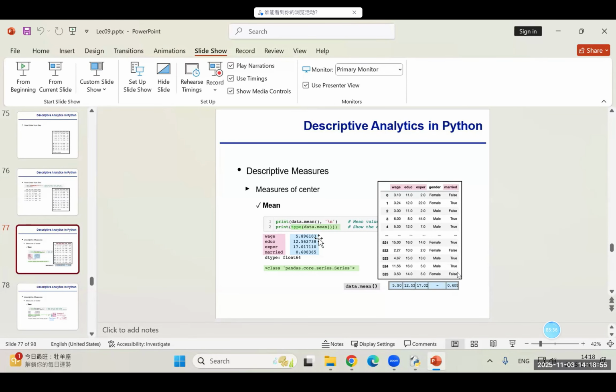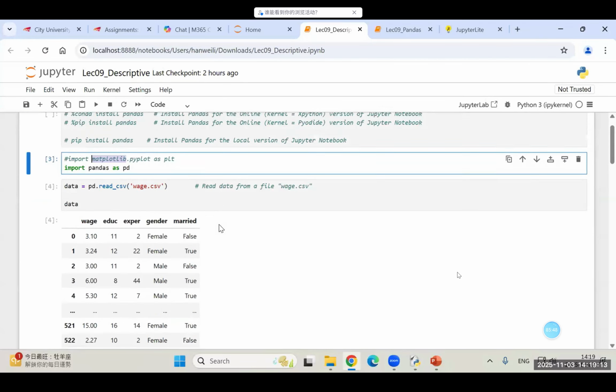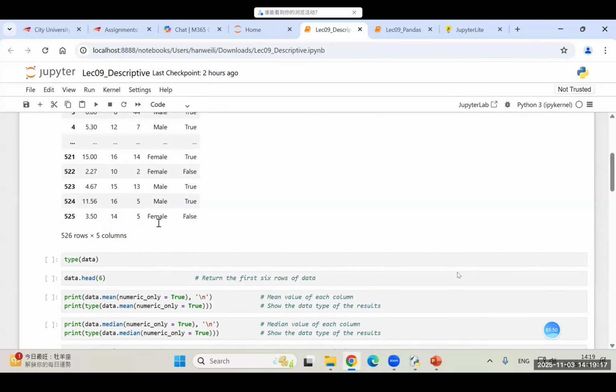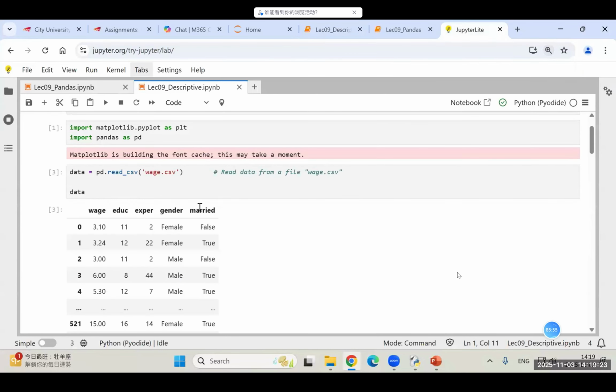Here in the slides, the screenshot was from a version of Python from probably 1 or 2 years ago. At that time, it still allowed us to directly use data.mean. The method mean computes the average value for each column. But we will realize that we can no longer do that directly, unfortunately. But let's do it together in the Jupyter notebook. Let me make it slightly bigger in the online version.